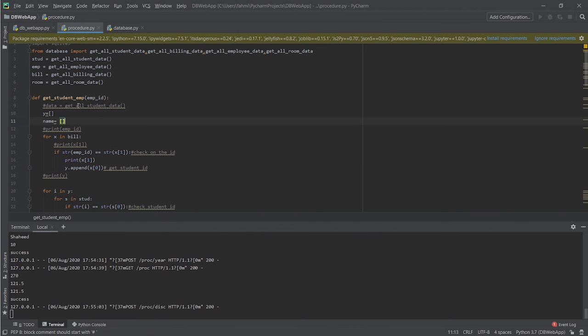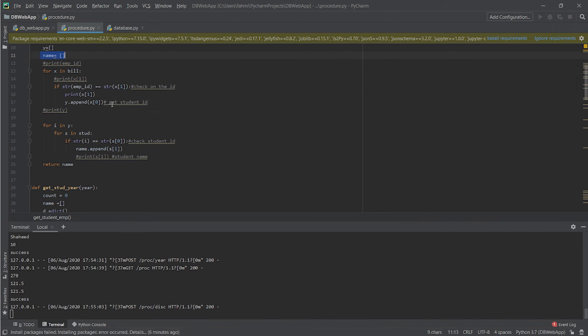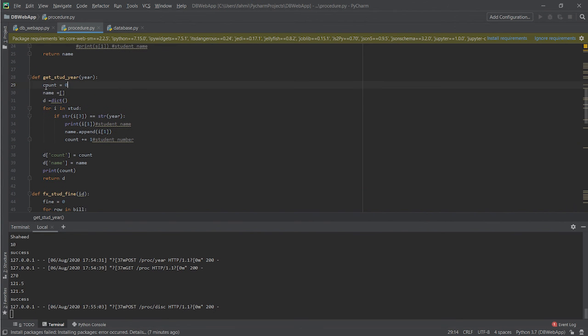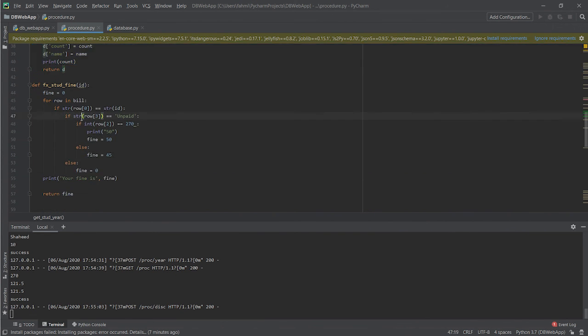And then, so for this one, to get student name, this is to get a student assigned per employee, and we'll occur all the names. You can see it here. So this one is to check the ID, and this one is to get the student ID from the database, the table of GPL SQL3. And then this is to get the student according to their year of study.